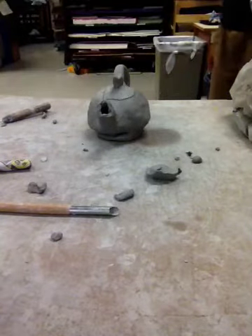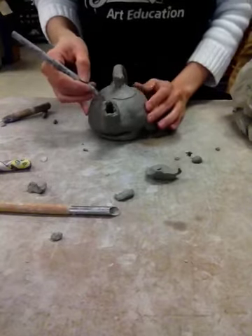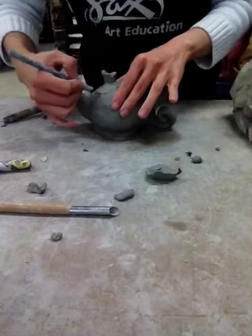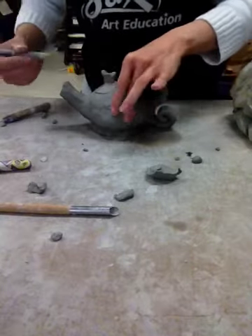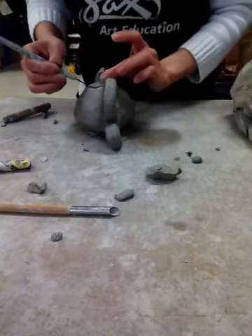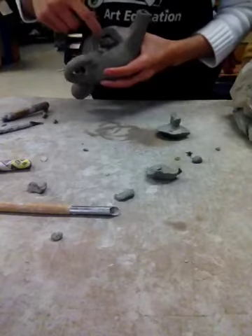You're going to ask me for an X-Acto blade. It doesn't go straight down like this, because then your lid will fall in — it goes in at a beveled angle. Don't try to go all the way around at once; go in at an angle. It's important not to go crooked, because then your lid is crooked. I'm going to use my X-Acto knife to lift — if I only try to lift from one spot I'll break it. Then you have your opening at a beveled edge and your lid won't fall down.